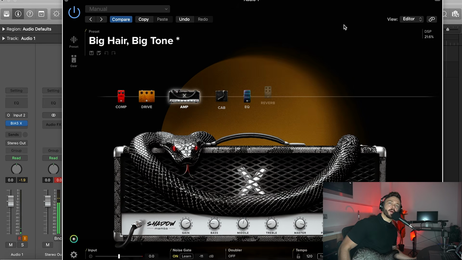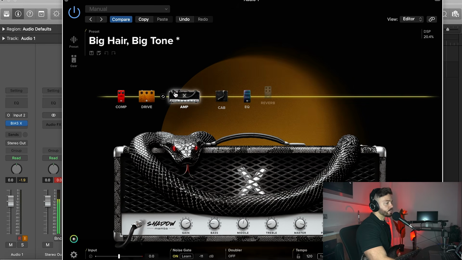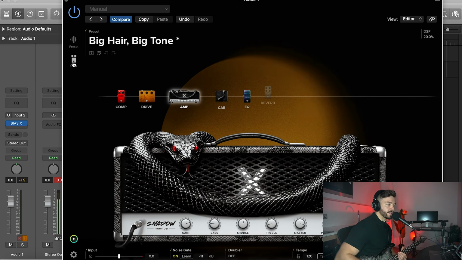So those of you familiar with Bias FX, for example, will recognize the way that the interface is laid out here. So you've got your signal chain here, right in the middle. Everything's redesigned graphically, so everything looks a lot more sleek. The way some of these amps look as well is honestly a really cool visual touch and makes everything look and feel a lot more high-end and premium. You can configure this however you want here.